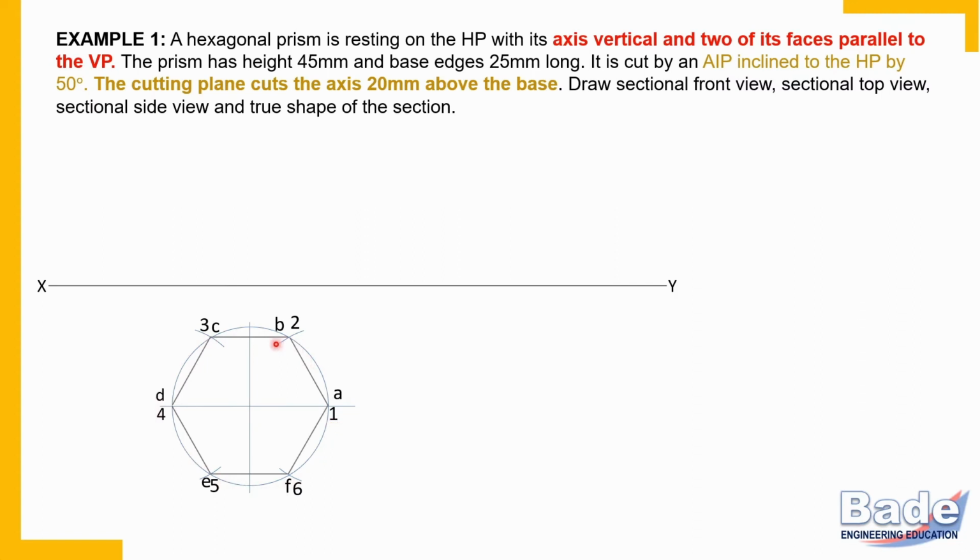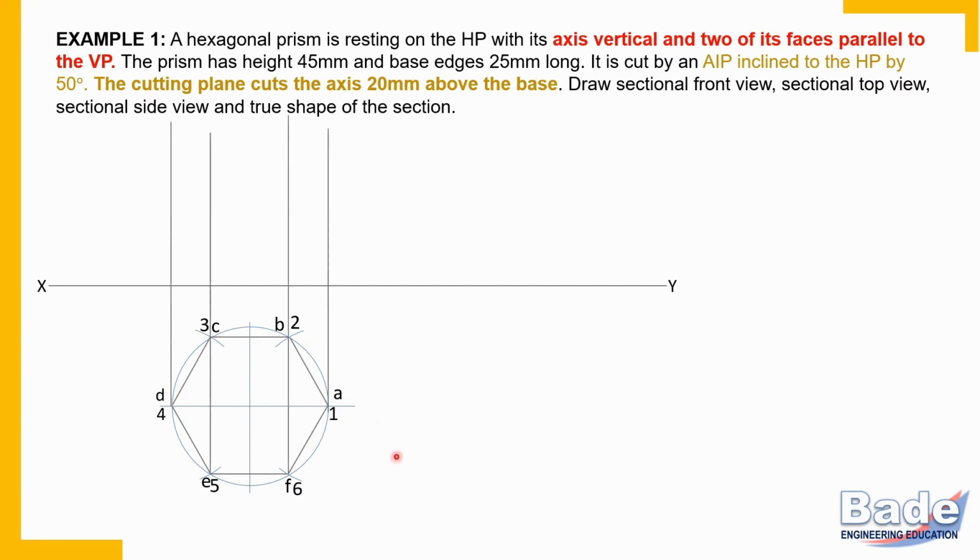Okay. So there are two hexagonal surfaces, one at base, the other one at top, and base and top hexagons overlap in the top view. So here there are two hexagons. One is lettered hexagon and the other is numbered hexagon. And these two hexagons will appear in the front view, one at base and the other one at top. So let's proceed for the front view.